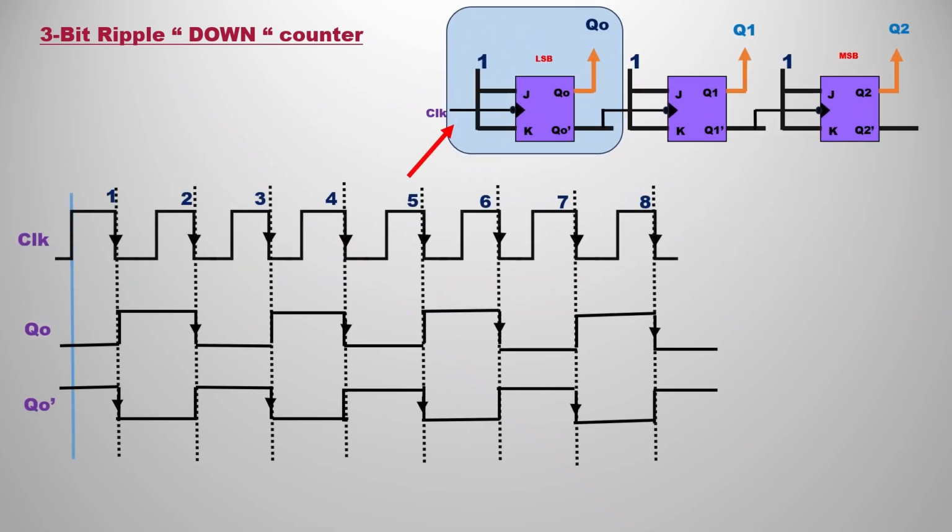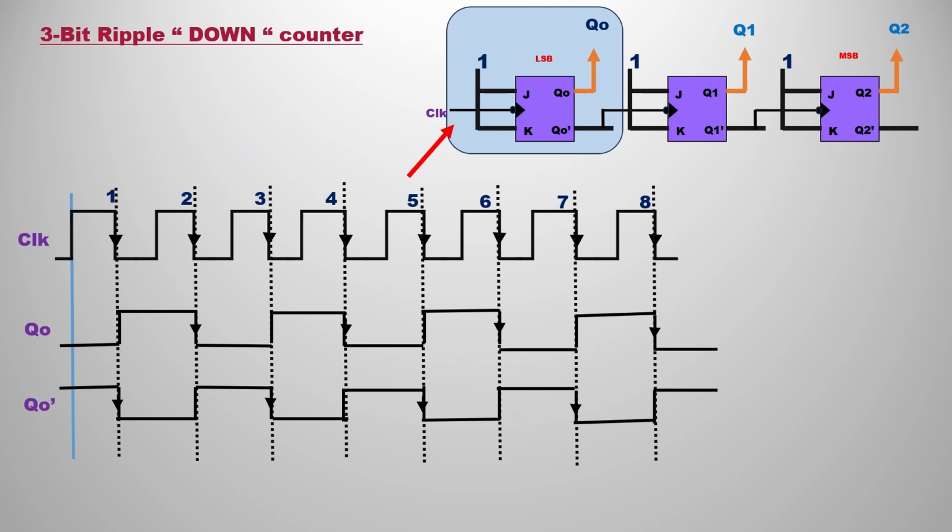Now, starting with the first flip flop, the output is Q0. I took the clock directly with 8 pulses. So if you see Q0, this is the basic thing that we can get with edge triggering. At the first edge and second edge there is a transition for Q0. For the second edge and third edge, I have a clock transition from 0 to 1. I hope you know how to build Q0 from the clock transition, because we discussed this in the previous video.